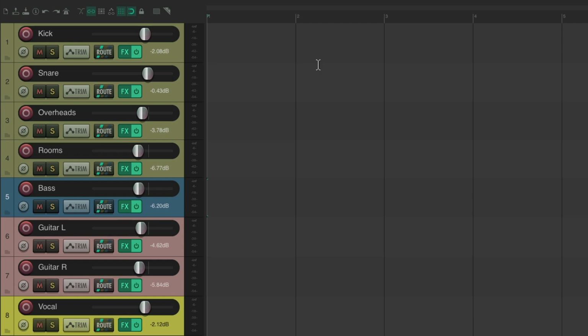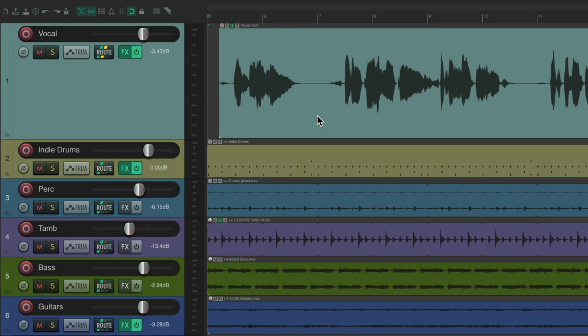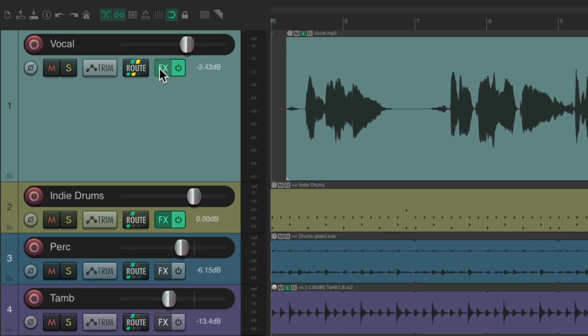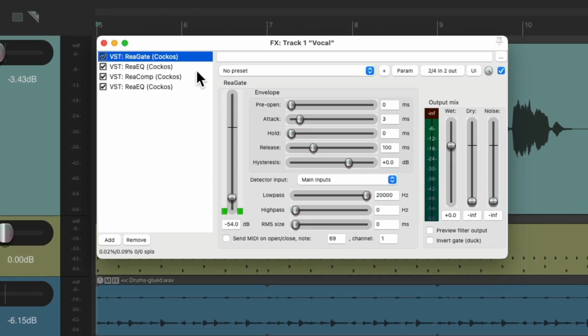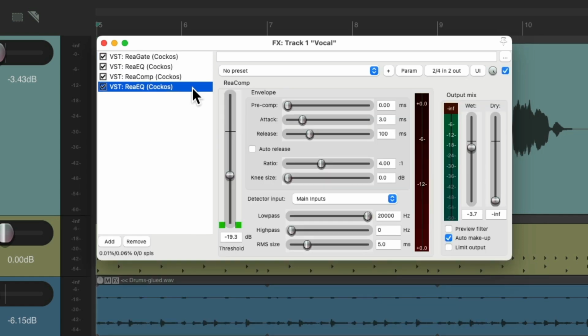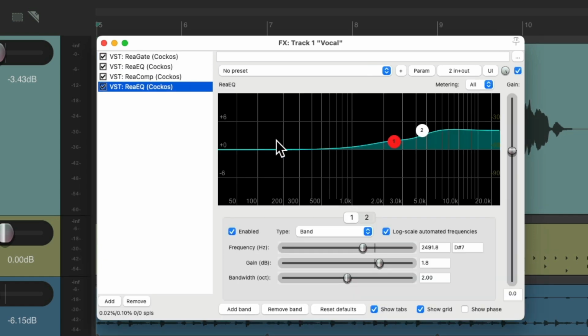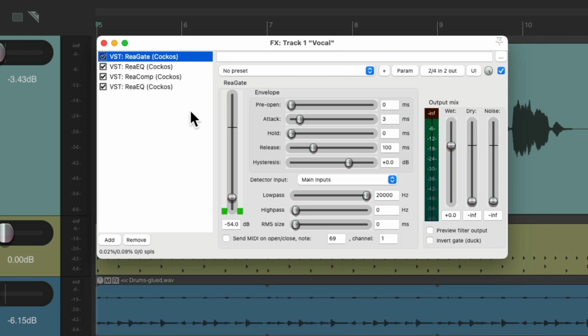And if we don't want to import the whole track as a track template, we could just import the effects using effects chains. So the project setup here with a vocal I'm pretty happy with. If we go to the effects on this track, we'll see I have a gate, EQ, compressor, and another EQ, and all the settings that work for this vocal. So maybe I want to save this so I could use it again in another project, maybe with the same singer or a different singer.